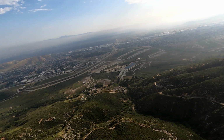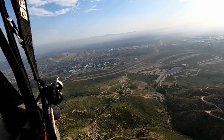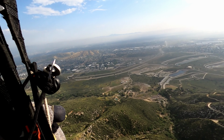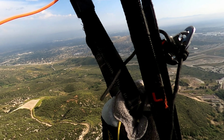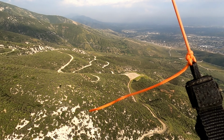Do not go too much to your right. Don't go too much to your right. Okay, option go to 750. Go to your right, go to 750. Wait, you mean left?